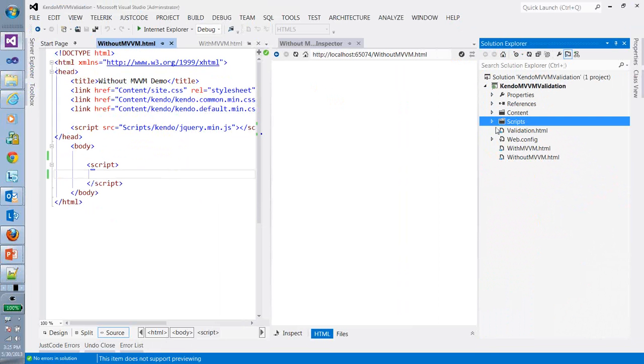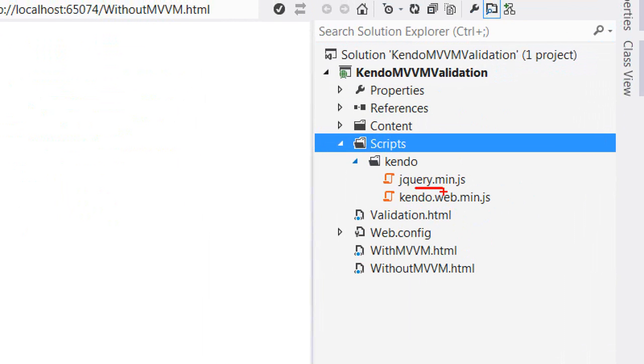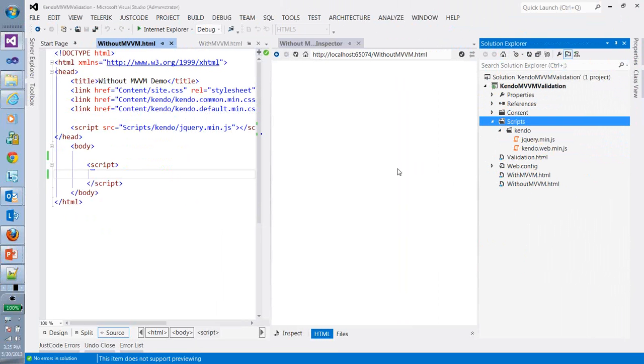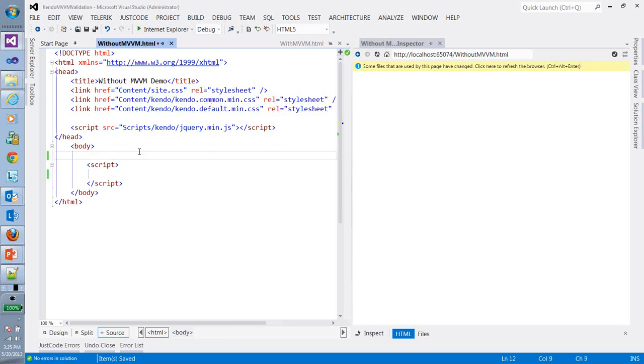And in the script folder, I've added only two things. You can see I need jQuery and then I need this kendo.web.min.js. That's all that is required to convert any application into a Kendo UI based application. The UI can be completely changed with only these changes. So how does this change get affected? In this example, we will not be using anything Kendo, but I'm just using this Kendo style sheet so that when I create a text box, it looks very neat. When I create something like a button, it looks neat.